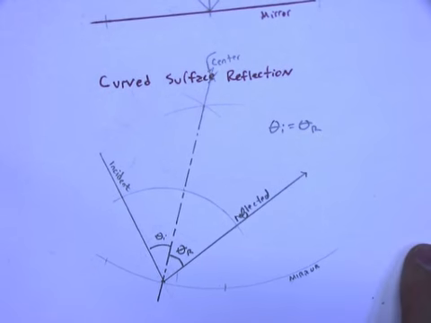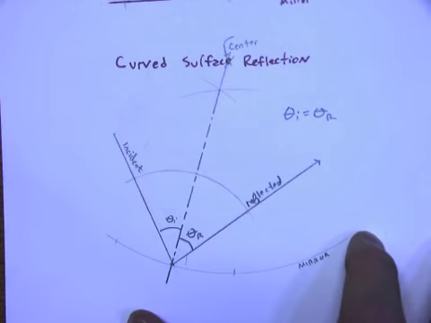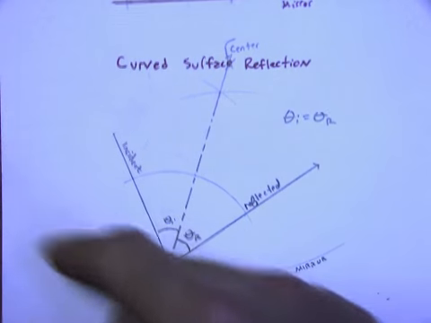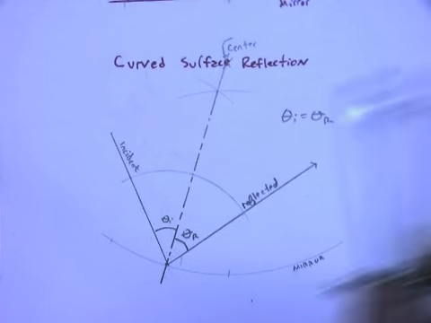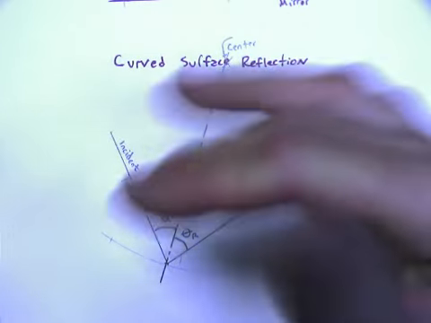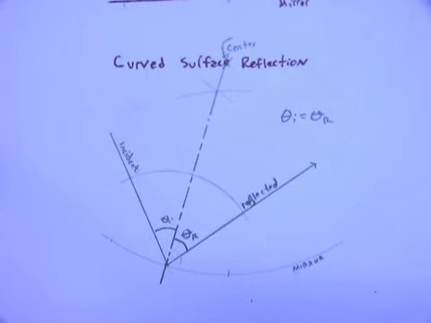And you can see they're both pretty much the same. I go through the same steps to do both curved and flat. Now this method with my compass and protractor only works for spherical mirrors. It doesn't work with a parabola. For parabolas, you need a little bit of math to find the slope of the tangent and then find the inverse of that slope to find your normal.